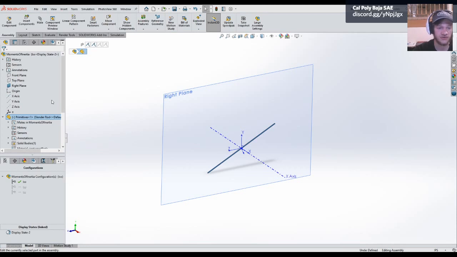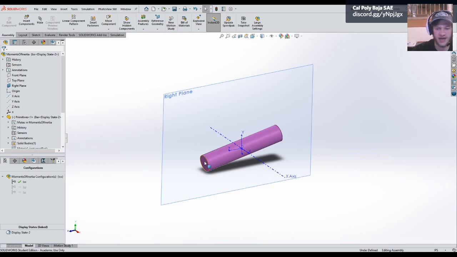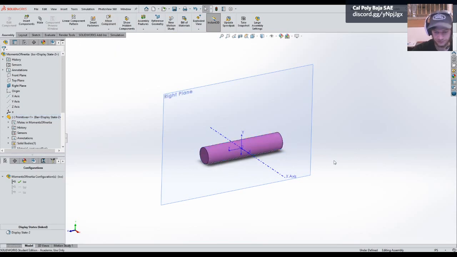So going from a slender rod, what if we have a bar? We'll still say this is the same mass, that same 7 pounds, but now there's actually some area here that we have to think about. Rather than being negligible, we now have some area that we have to consider. How do you guys think that the bar would compare to the slender rod, just relatively speaking? Any thoughts there?